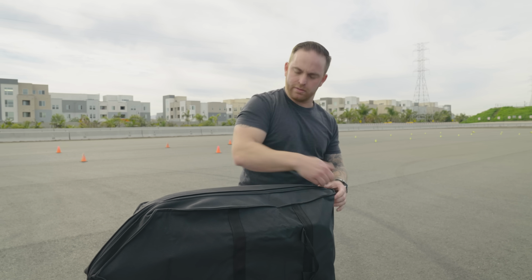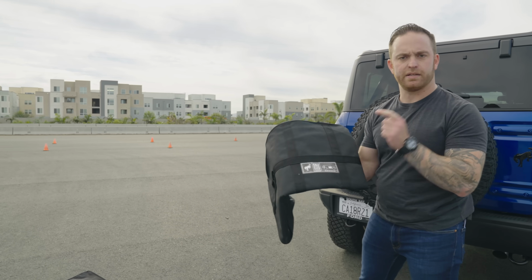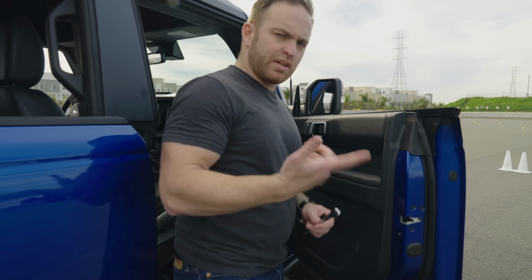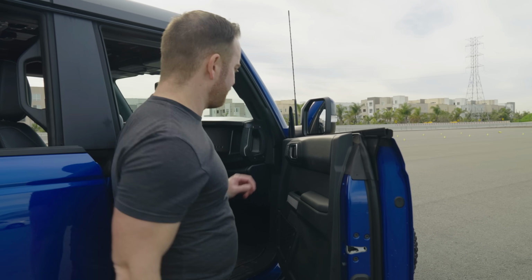And now, got a door and a bag. Let's go take the other ones off. Next one is passenger side front. Obviously you want to do this with the windows down. That was a step I should have said right up front.